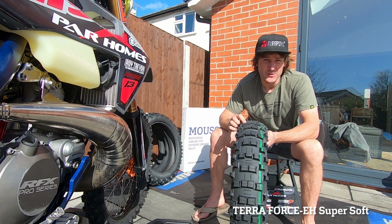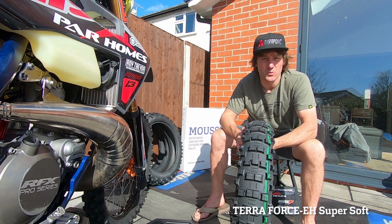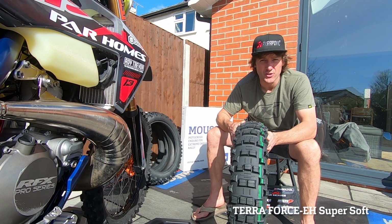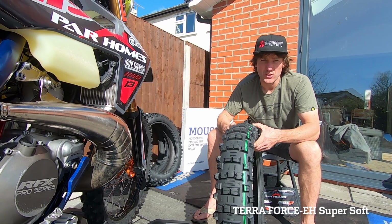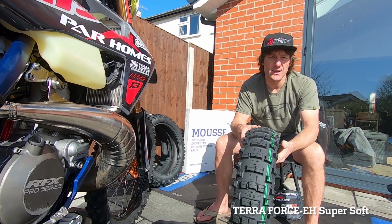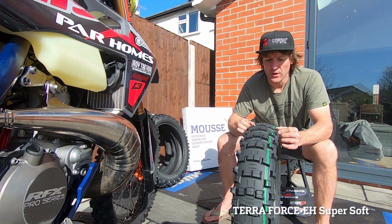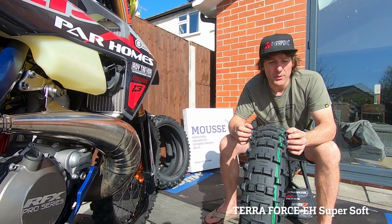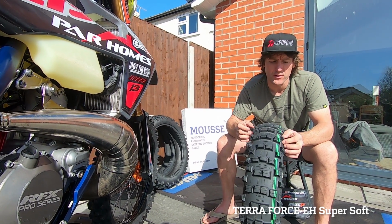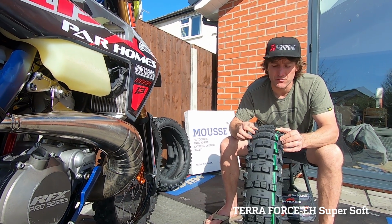So if you didn't have time to bed in a mousse, but you were going straight out to a big race and you needed something to work out of the box, then you'd probably go for the extreme version of the mousse, which is also known as the flat mousse. That would give you a really big footprint and you'd be able to tractor your way up the most difficult terrain. That would work well with the single green as well. So the flat mousse, doing that kind of thing for certain races, let's say if it was a bit more muddy, but still an extreme race.